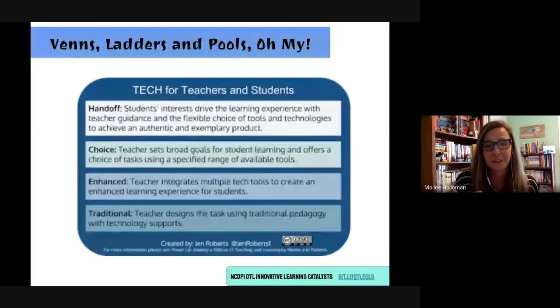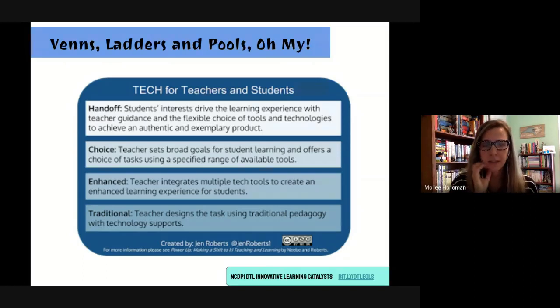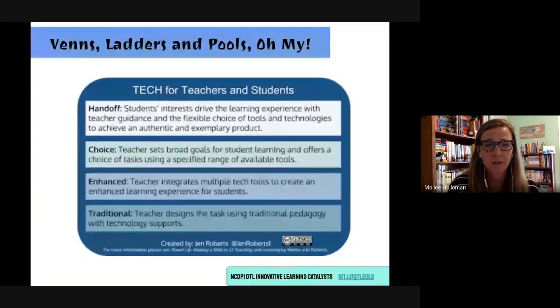That's enhanced, okay? Choice is the broad goals for student learning, and lets the students do things like a choice board, for example. That would be a great example of what that level looks like, that students could use different tools and different strategies to achieve a common goal. And then that high level, redefinition, the very high level here of handing off. So instead, this is very student-centered, based on what students are interested in, what tools they feel most comfortable using, and they're creating the product.